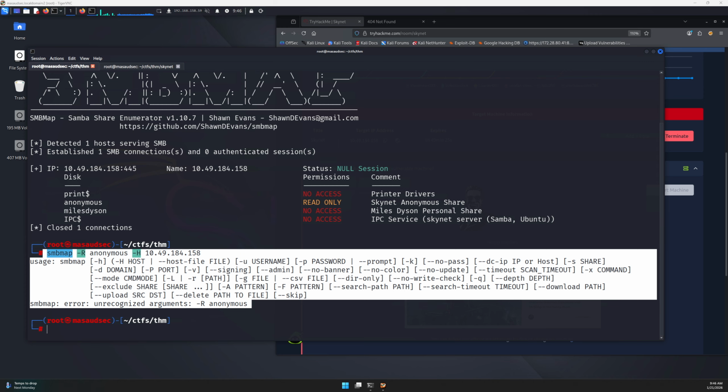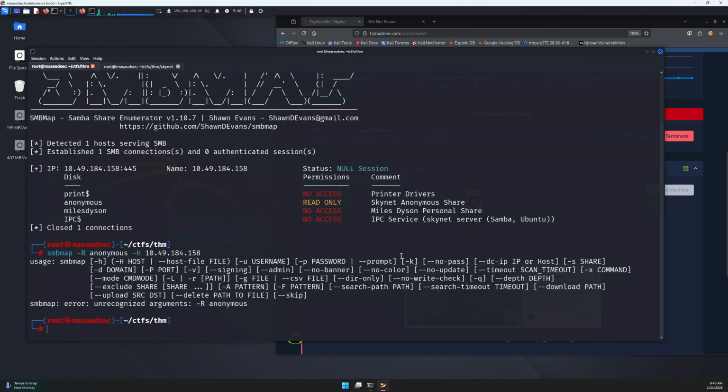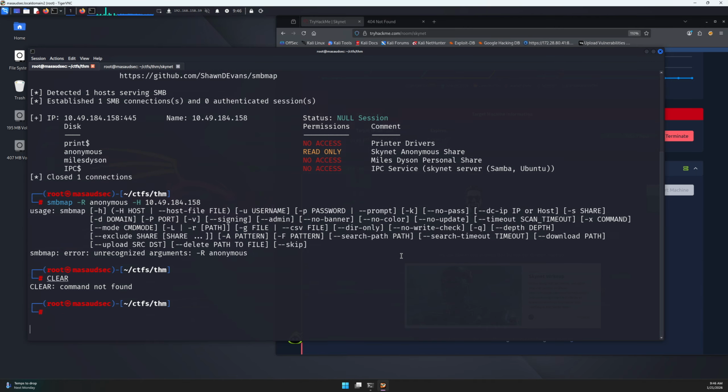Stay with me. These are the problems that you will encounter when you try to execute commands, so don't worry. I think the correct format is in order. I think I got the format.